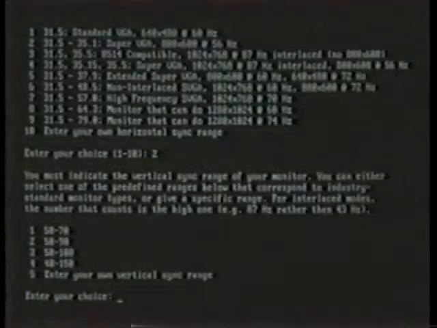Now, it wants to know for the specifications on the monitor. I have looked to see what my horizontal sync in kHz in my monitor's manual is. Found the information there. Now it wants to know what the range of my monitor is for the vertical sync. I found that is 1.